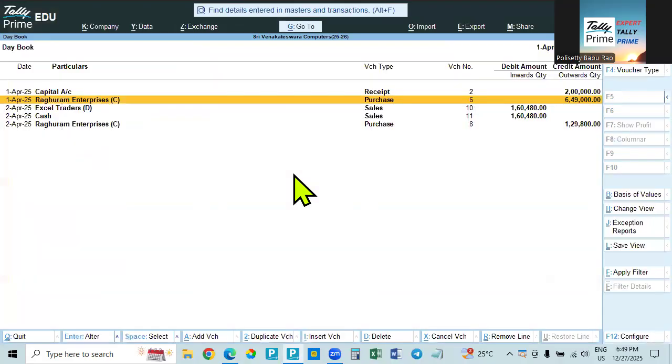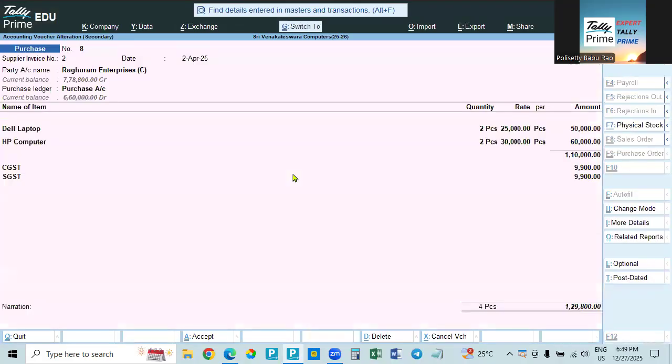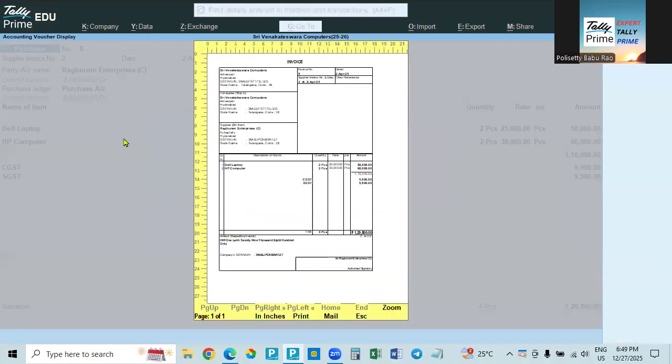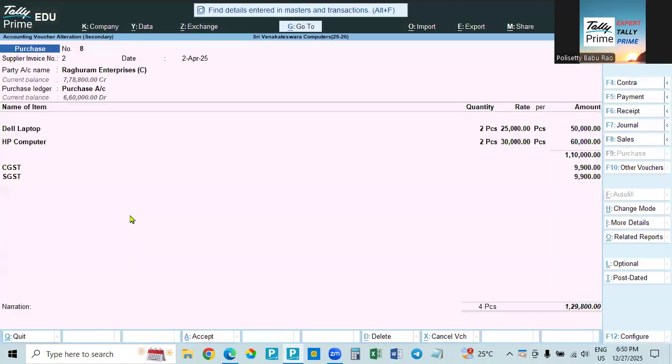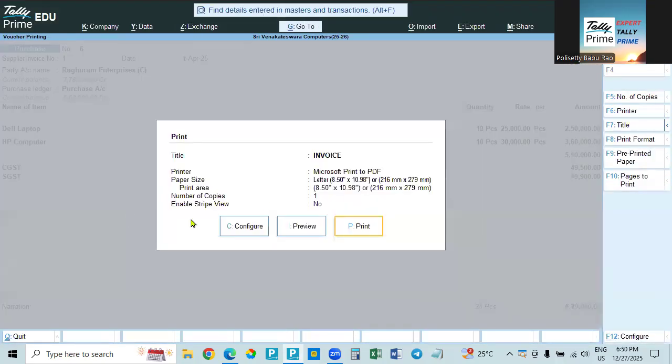Now we made a cash transaction. For this also, it will look the same. See here. So our name and address, that is the buyer. We are the buyer. Our name and address will be the buyer name, and consignee. Buyer name and consignee, 2 numbers, right? And the supplier will be at the bottom. Supplier bill from, it is given. But here, this is also looking like the same invoice. See, looking like the same invoice.